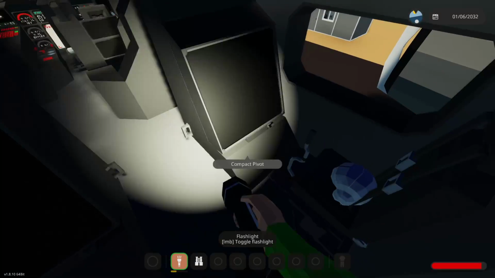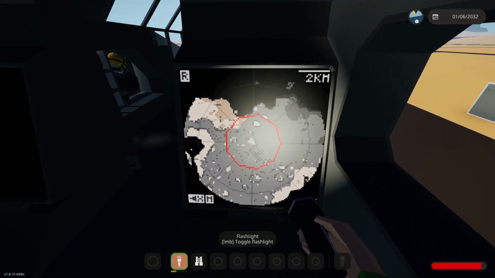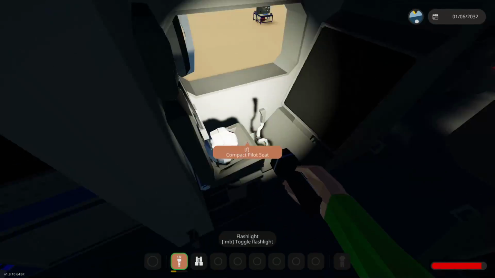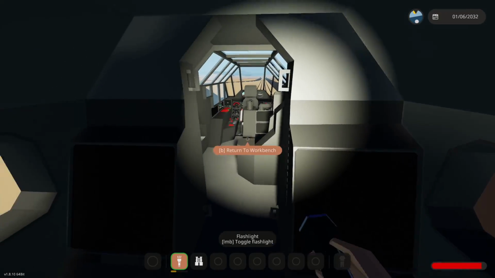Coming in here, we've got our engineer and our navigator, so we can sit down. We've got radar. I don't know what kind of map system we'll be getting for the moon, if at all, if we'll be able to map the moon at all, but my plan is to have some sort of mapping system for the moon as well, that somebody can help out.